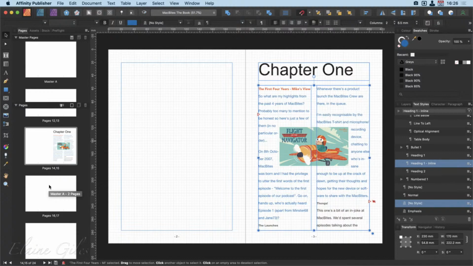But that was 4 years worth of MacBytes, and this is now 14 years worth of MacBytes. So we have some catching up to do. We also have a newbie's guide to MacBytes, which is if you're new to MacBytes, if you've not been around since 2007, oh, you've no idea what you've been missing. So people ask questions like, what's this with the MacBytes teeth? Or what's this with the MacBytes thong? If you don't know about the MacBytes thong, you've not lived. So we thought we would put in the newbie's guide.